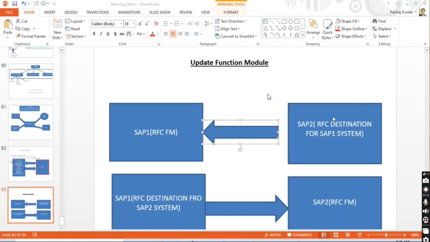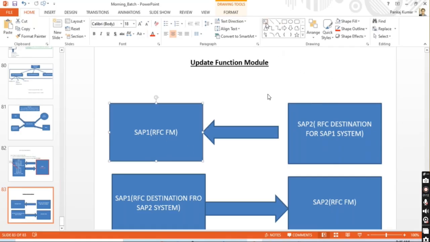Sir, in real time, do we use this? Yes, a lot in real time. Mostly we use the normal function module.